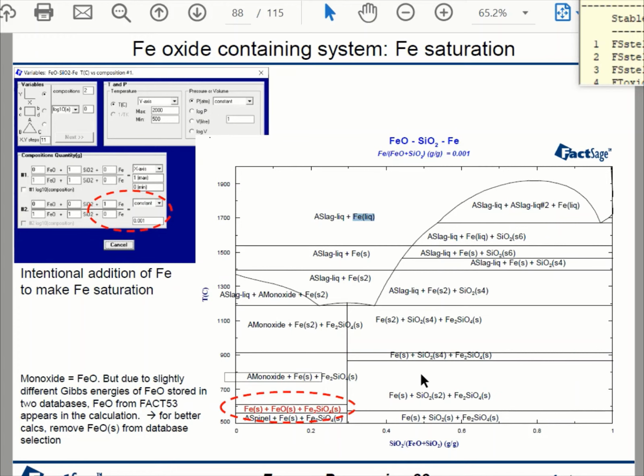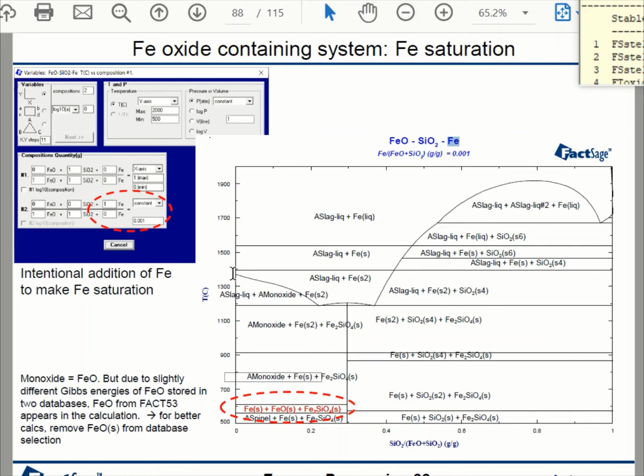So we are in a ternary system calculation, in the Fe, SiO2, and iron oxide section. We have iron, silicon oxide, and iron oxide, but the iron amount is very small. We are projecting this one, and with a very small amount of iron, we did the calculation. So this should be very close to the FeO and SiO2 binary system. It's nearly an FeO-SiO2 binary system, but a small amount of iron is always existing behind the scenes. This is basically an oxide phase diagram with iron in it.